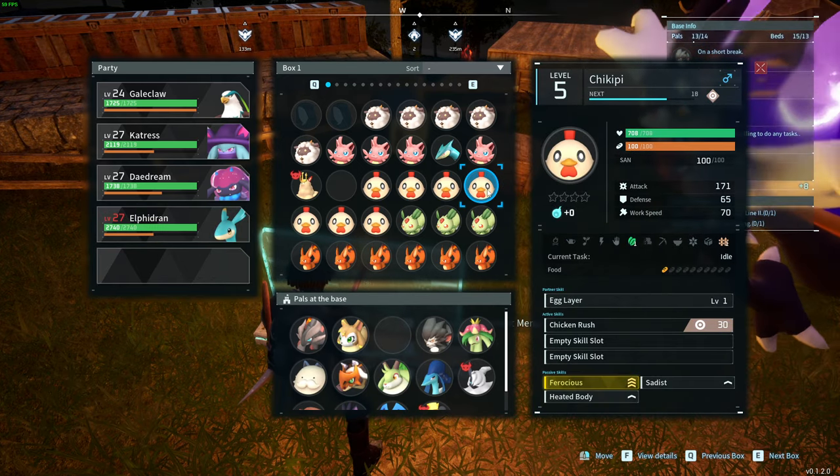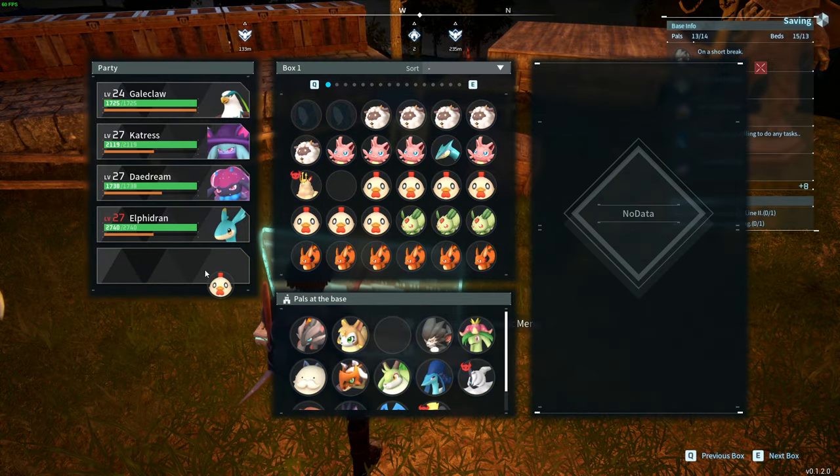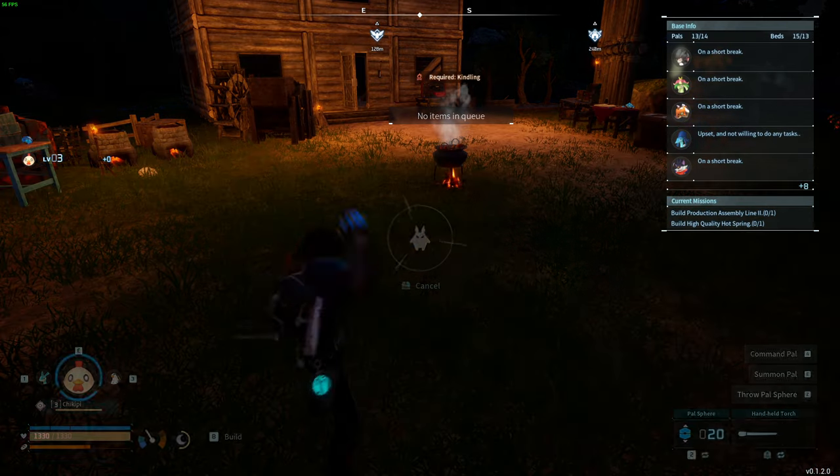Now after that, we can go to the pal box, open the pal box, and then put the pal that you want to butcher in the party. So for instance, I'm gonna choose Cheeky P. There you go. Now let's summon the pal.